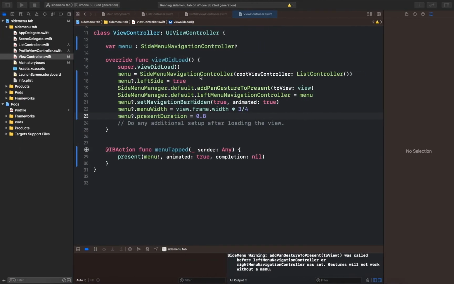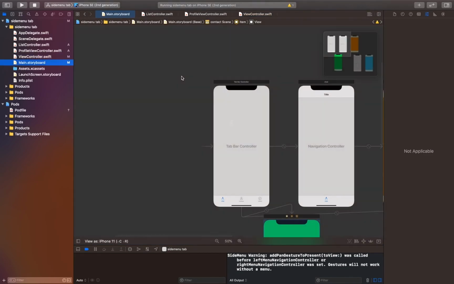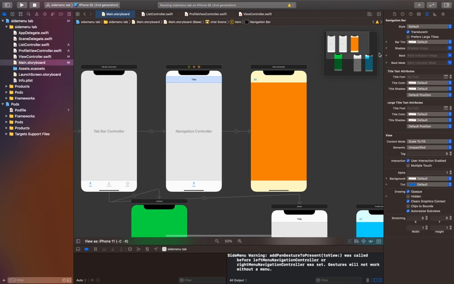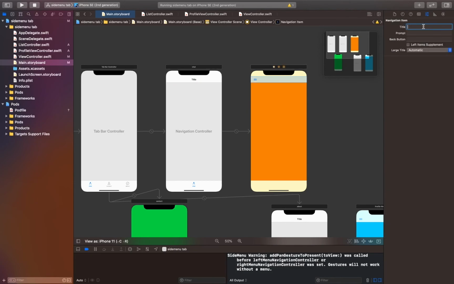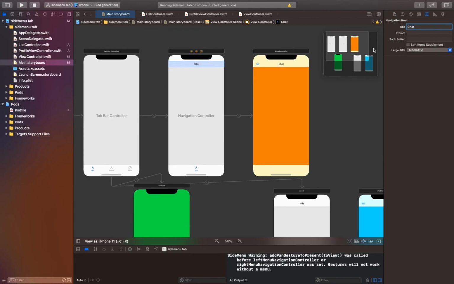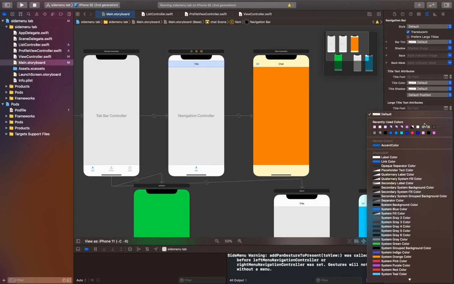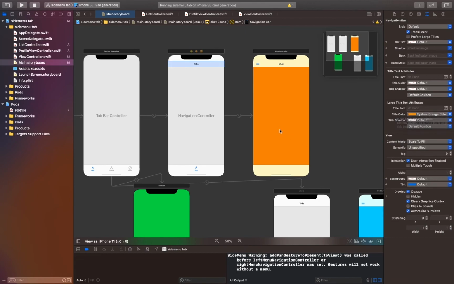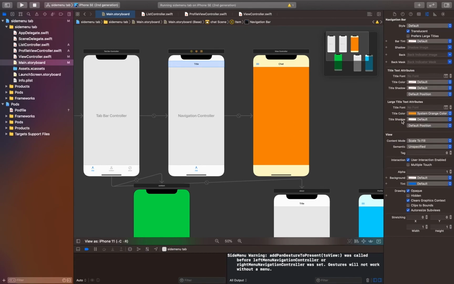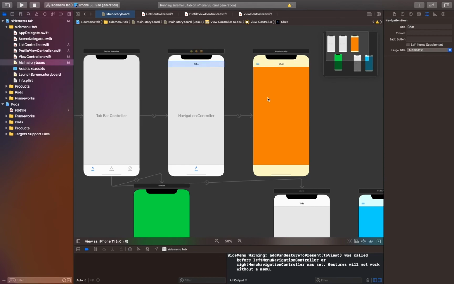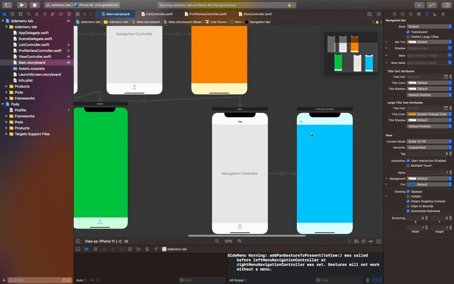And if you want to give a title to this ViewController, go to storyboard. Title color you can change here. For setting the title, you need to select the navigation controller and navigation bar.